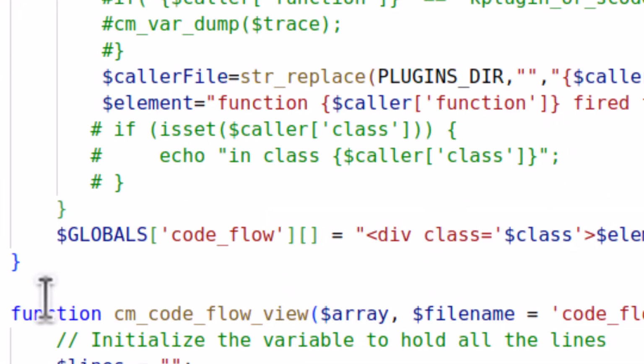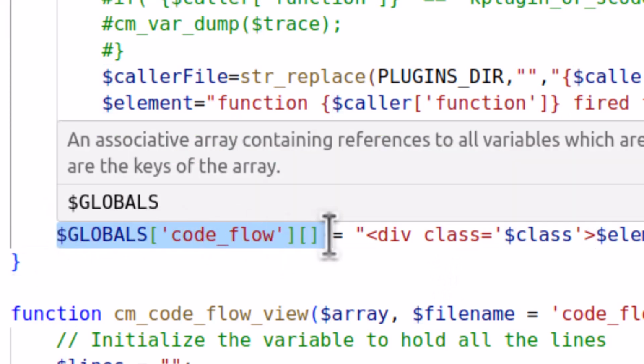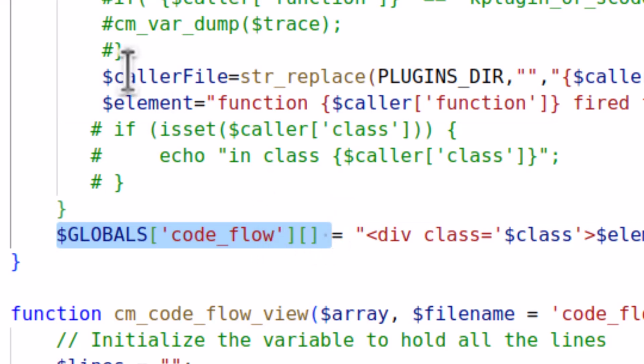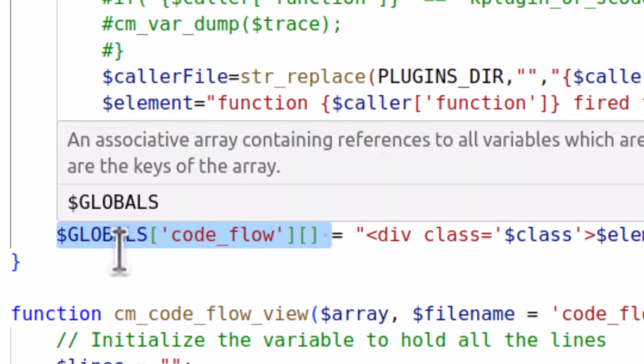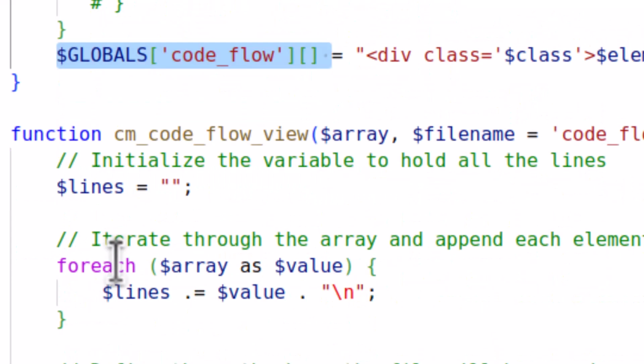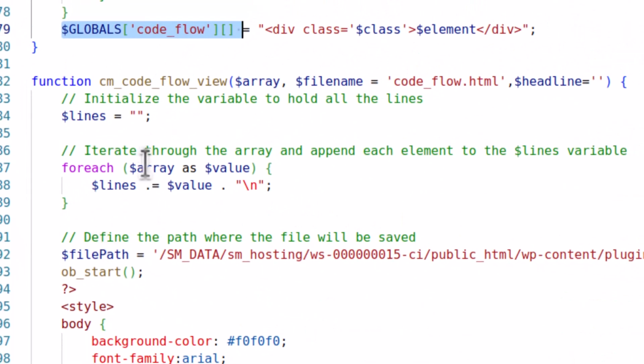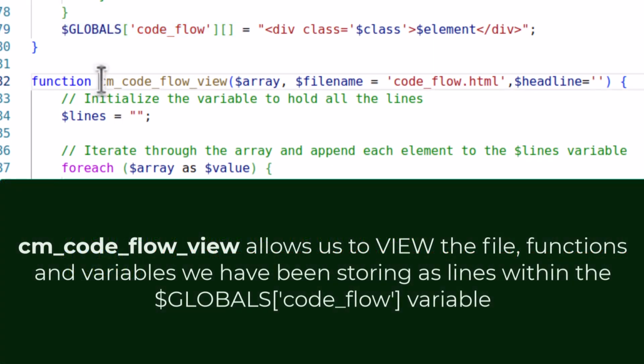And this is how it creates the file. The code flow is recorded in this globals variable over time, and that's just always there until the page gets finished loading. Then wherever you want it to be displayed, you insert a call to the code flow view, and let me give you an example of how that looks.